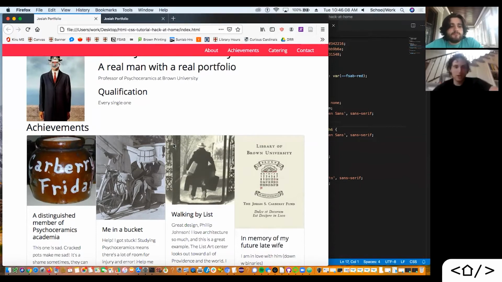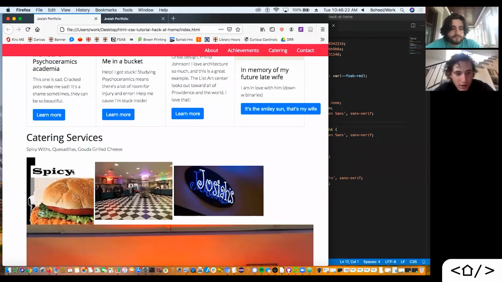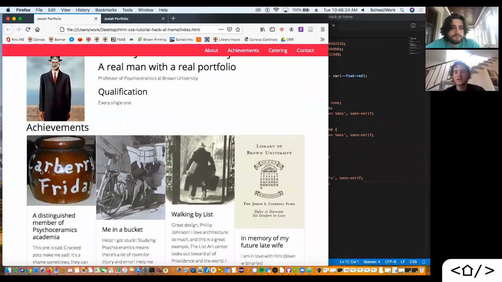One thing I should note is everything we're using so far is sans serif. If you notice the little tips of these letters, the little decoration on the top and right here, they're really small, like the little bits on the Y or the S. These are what are called serifs. We're using all sans serifs. Serifs are generally more readable. Sans serifs are generally cleaner, but there are obviously exceptions to both of those rules. This is not a typography class, so it's not that important, but generally pair sans serifs with sans serifs, and serifs with serifs. We're going to break our own rule later in this tutorial, but it's just a general thing to think about.